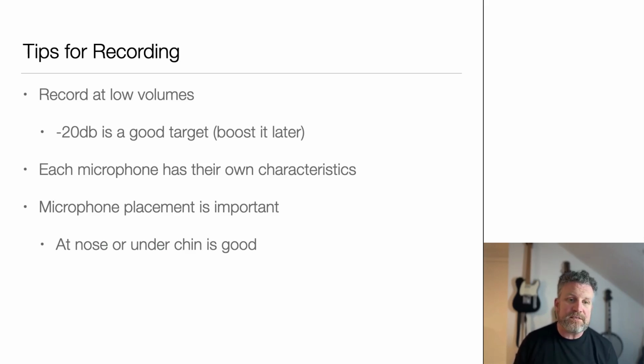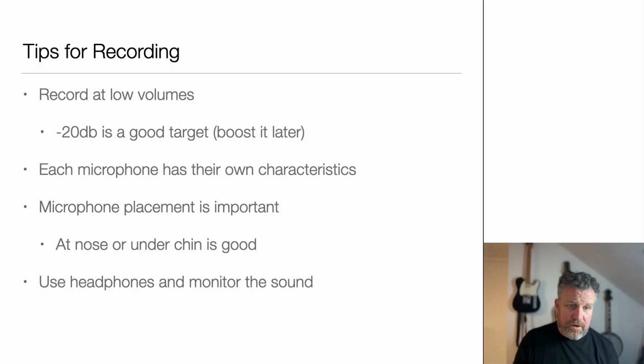Now, plosives are sudden bursts of air that hit the mic, and they're often caused by words beginning with the letter P or B. It can sound like a bit of an explosion on the mic. A boom. Sibilance comes from S and T sounds. If those are overly pronounced, if the mic is too close to the mouth, it can make somebody sound like they have a pronounced lisp when they actually might not. So having the mic at the nose or under the chin helps to reduce those bursts of air hitting the head of the microphone.